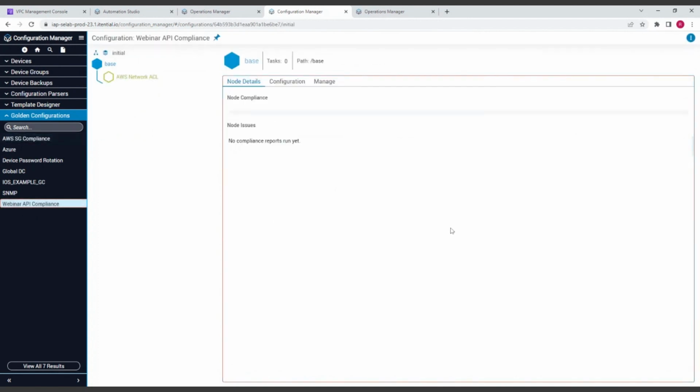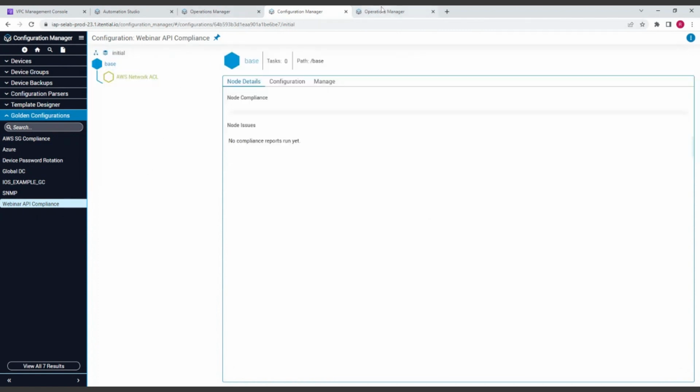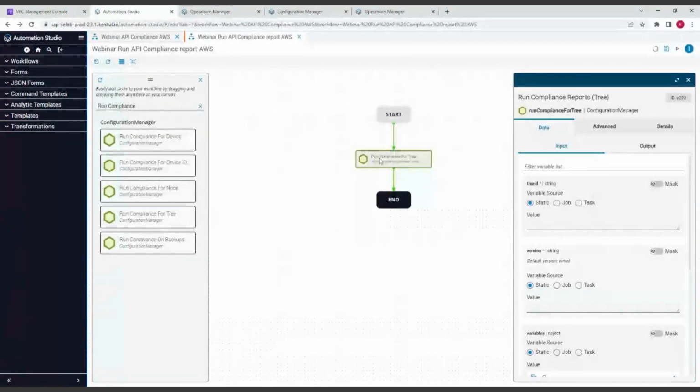If I go back to our compliance example, we need a tree ID and a version. So if I go here and view metadata, here's our tree ID that I can use, and here's our version. It's called initial. So now I'll go back to our workflow, and I just paste the tree ID in here, and our version is initial.